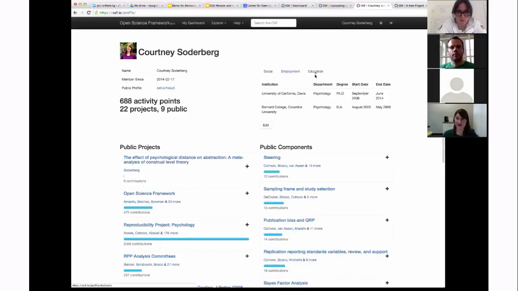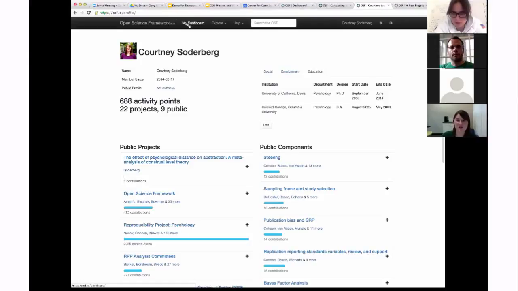And part of this is just in case there's another Courtney Soderberg on the OSF, people can tell us apart. Probably not another Courtney Soderberg, but like Tim Smith or something like that. There might be multiple people with the same name. And so the profile information allows you to figure out, okay, which Tim Smith am I looking at? Okay, perfect. And so would you like to add something else or explain your favorite feature?